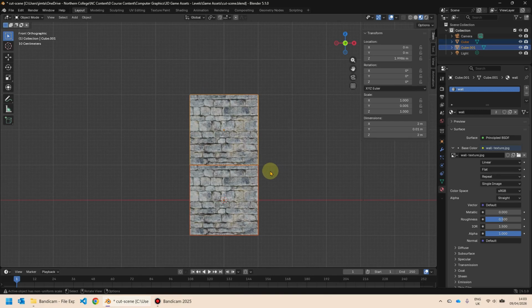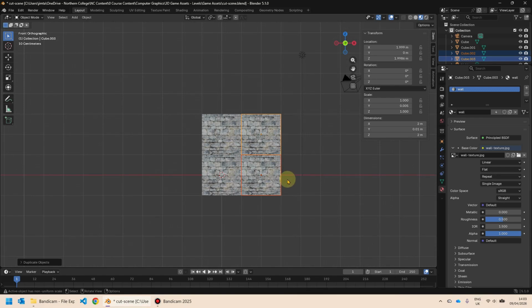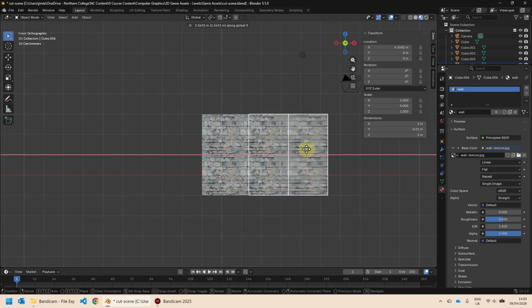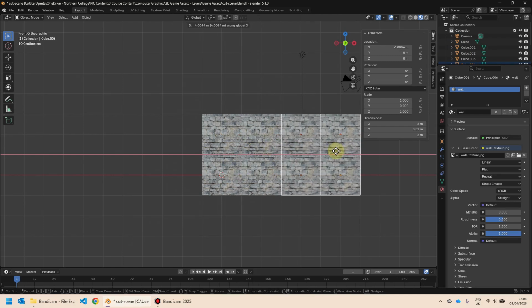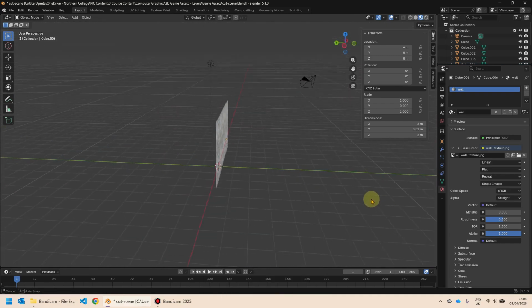I'm going to press Shift and D to duplicate. I'm going to move it along the X axis by pressing X. I'm going to bring it across, and again I'm going to position it using Shift. Now I'm building that section of my wall. I'm going to click once, hold down Shift, select all 4 of them, press Shift and D, press X to move it only across the X axis, get it into position. So that I've built the first of my walls.